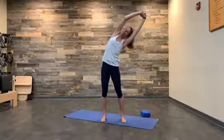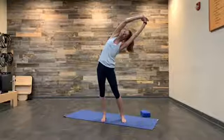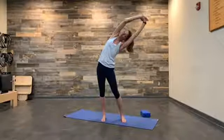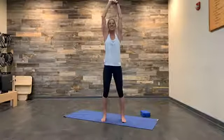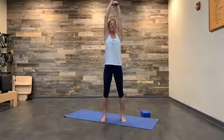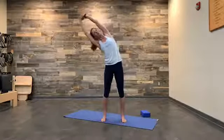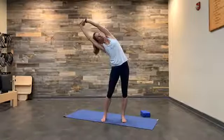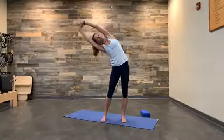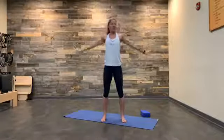For a little bit more, if you wish, shift your weight over to the left and keep stretching over to the right. And bring it on up. Let's go to the other side. So lift the ribs off of the hips. Inhale and exhale to take it on over, keeping that weight balanced to start. And then you can shift the weight, pressing the hips over. And come right up.